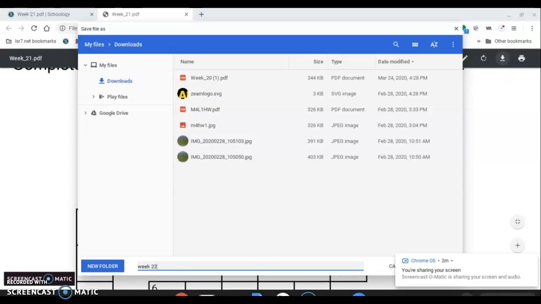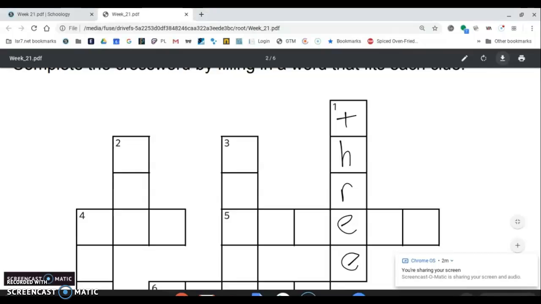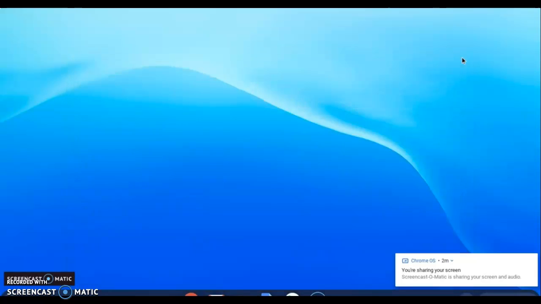week 22 Mrs. T. So I saved my work, and now I know it's saved, but it's only saved what I've done so far. And then I close out and I want to go do something else. And then you're like, well, how do I find my work? Like, how do I find it again?